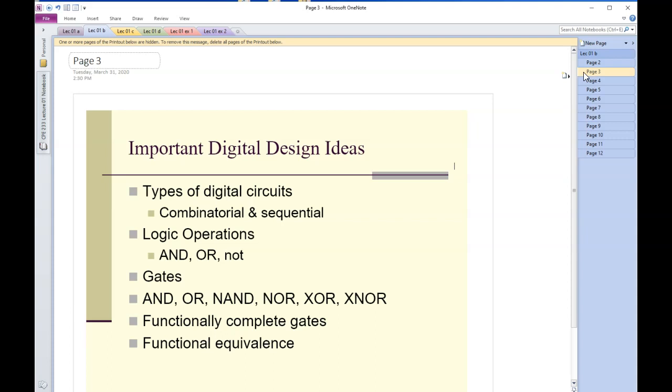Functional equivalence is the notion that a lot of these digital circuits have many different functionally equivalent solutions, which means the input-output relationship is the same, except it's implemented in different ways. We can use different gates, different levels, all sorts of different approaches to implementing a circuit. And so we like to say this circuit is functionally equivalent to some other circuit, even though it's not really 100% equivalent.